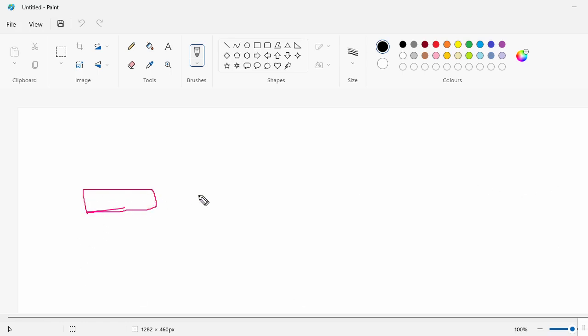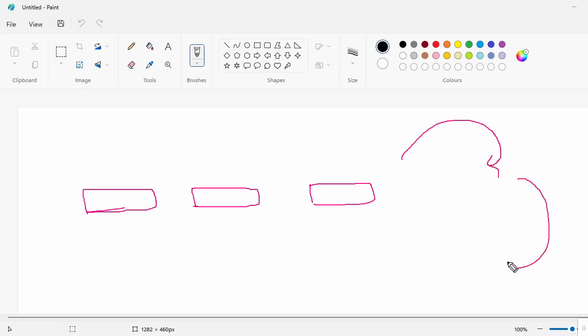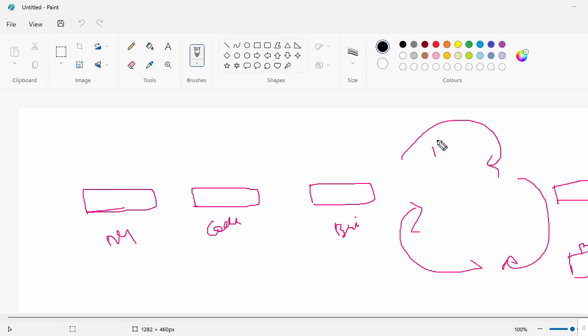This is plan, code, build, then after that environments, and then production. In the agile method there are plan, code, build, and these are the iterations: it1, it2, it3.